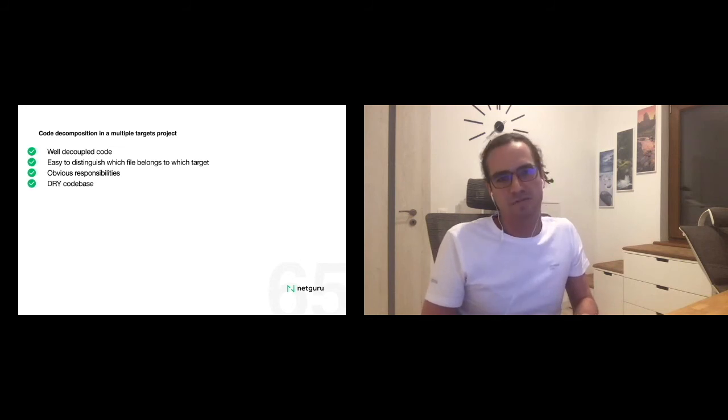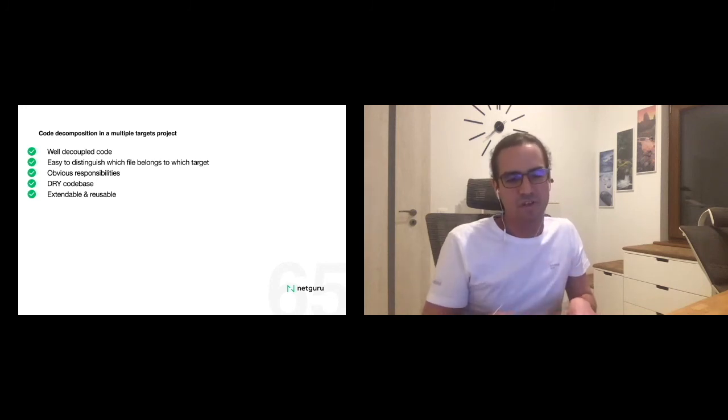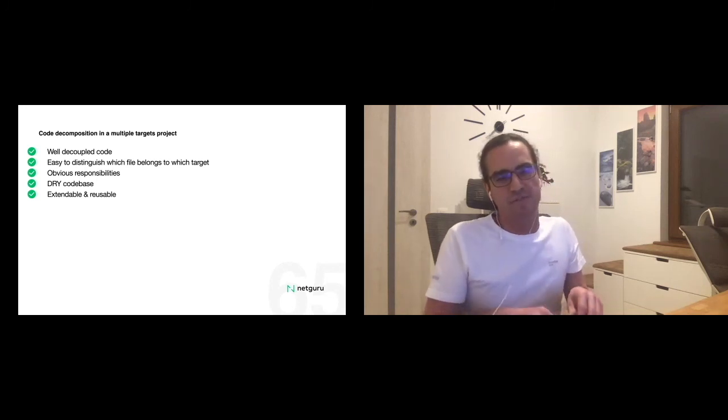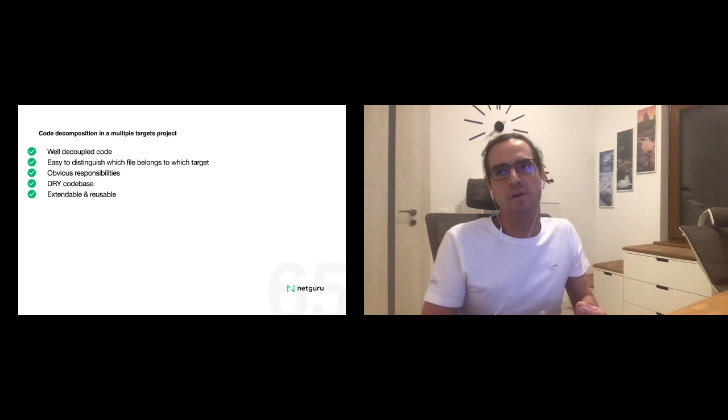Furthermore, we conform to the Don't Repeat Yourself rule. Our code is extendable and reusable, and it's not just about the code, because we have 2 targets, we have 2 frameworks right now, which probably covers most of the other extensions we are able to have in the iOS environment.